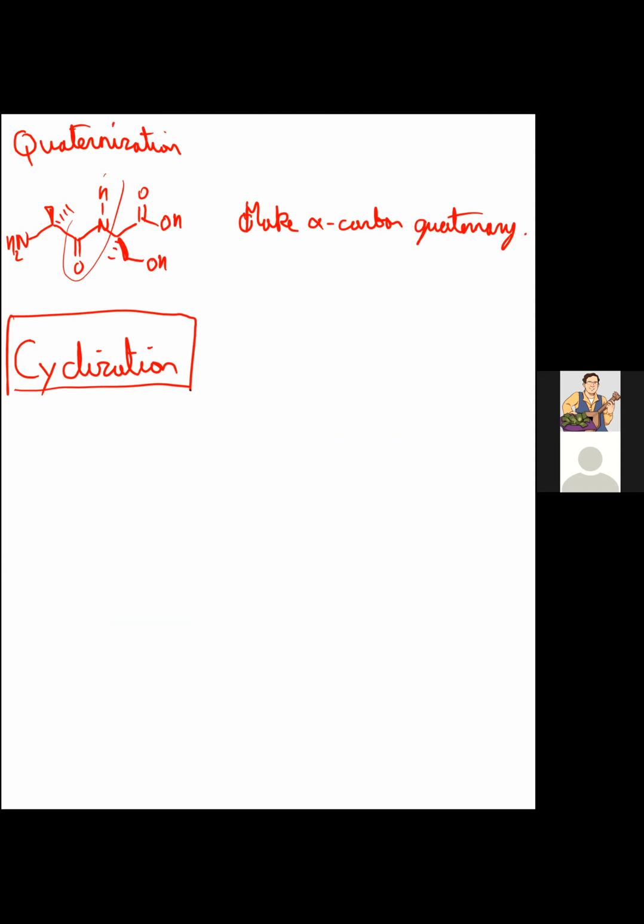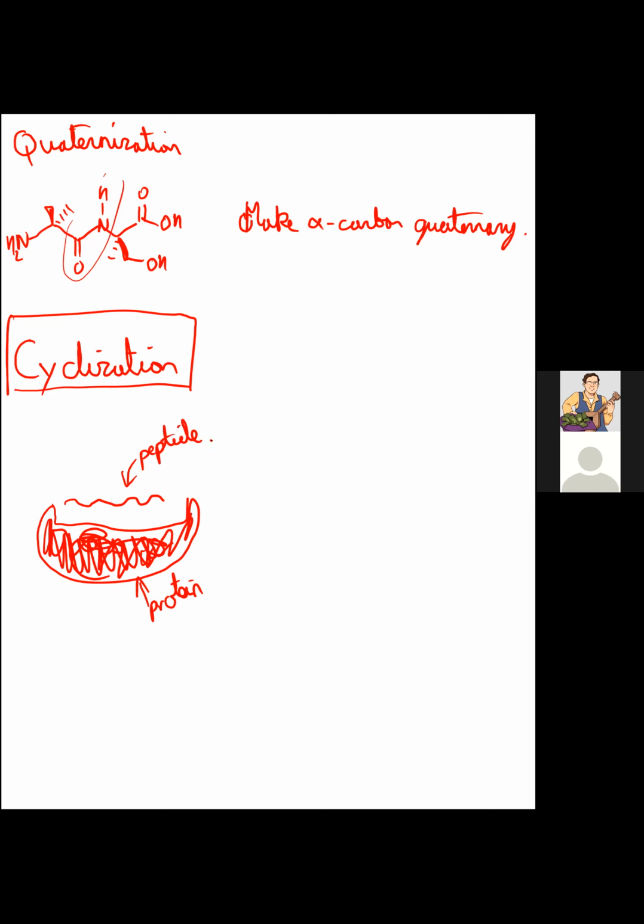So another option is cyclization. Let's say you have a linear peptide, and then you've got a protein. You've got a peptide, you've got a protein, and they're interacting with one another. Everything we've done so far is going to affect that interaction, because you're either sticking in non-canonical amino acids to change the side chain, or you're playing with the backbone. That's going to change the spacing along the peptide. Or in terms of quaternization, you're probably going to change conformation a little bit because there's this extra chain in there. So either way, you're going to mess with it.